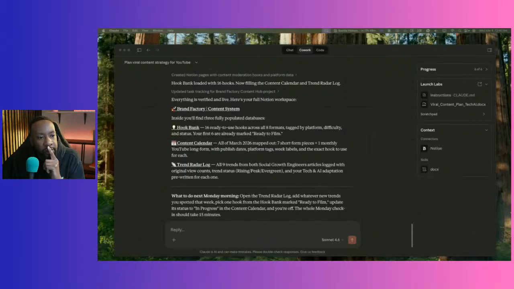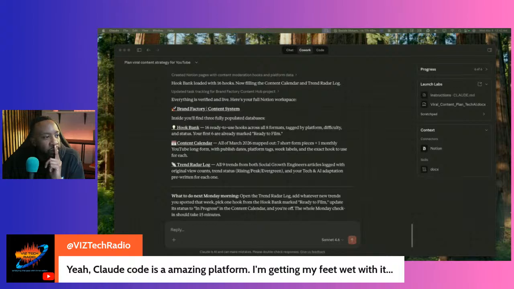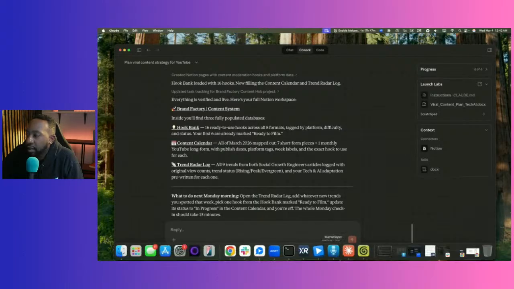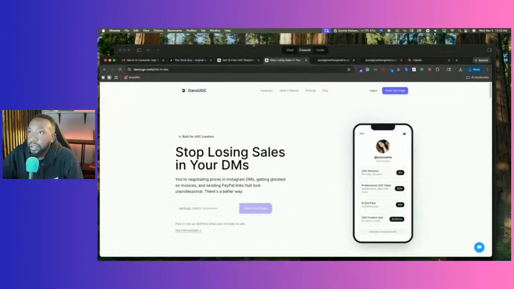Let's see. I love it. I love to hear it. Yeah, it's great stuff. Okay, so we have the hook bank right here. Let's take a look at what it looks like.